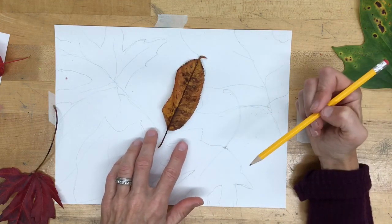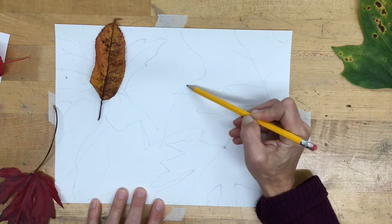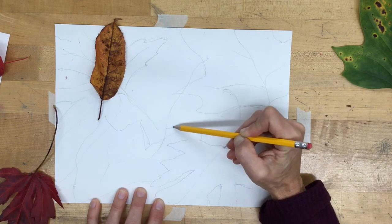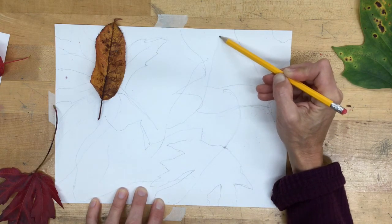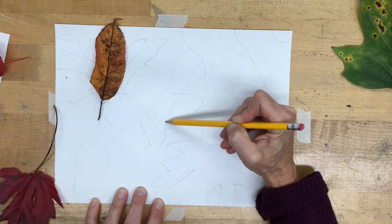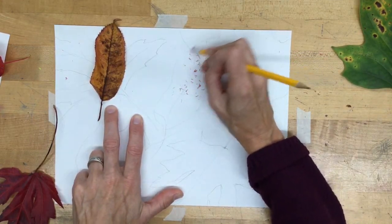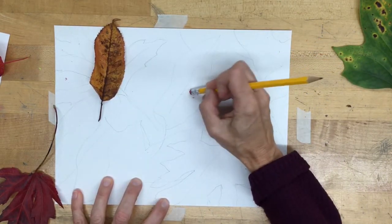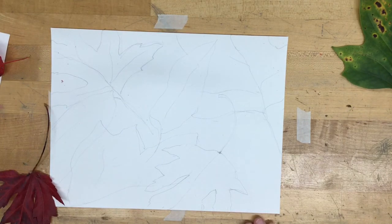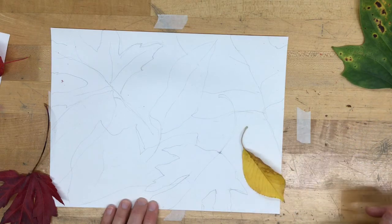And I'll put another beech leaf in here. Erase what's underneath. It's always the next step before you move on. Make sure you erase what's underneath. Okay, and then this is a leaf from a cherry tree. So I think I'm gonna put it over here. Right there.